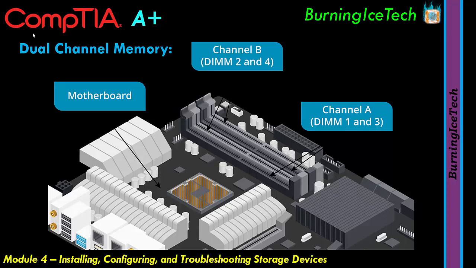So you fill up a channel first before starting with a new one. So if the first slot there is a 2 gig RAM module, the slot you're going to put the next RAM module into is the third slot, and there's also going to be a 2 gig RAM module most likely, which gives you 4 gigs. And then eventually one day, should you be lucky enough to get yourself a third chip, you're going to start at that second slot, which is the second closest to the CPU, and you start the whole procedure all over again.